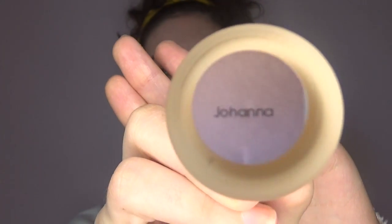So I kept tabs on them for a little while, and they just recently came out with their first product, which is this foundation, the Happyface foundation. And one of their promos was that if you were the first one to buy the shade in the foundation, you got the shade named after you. So this is shade Joanna. And the shade Joanna is a light shade with cool undertones.